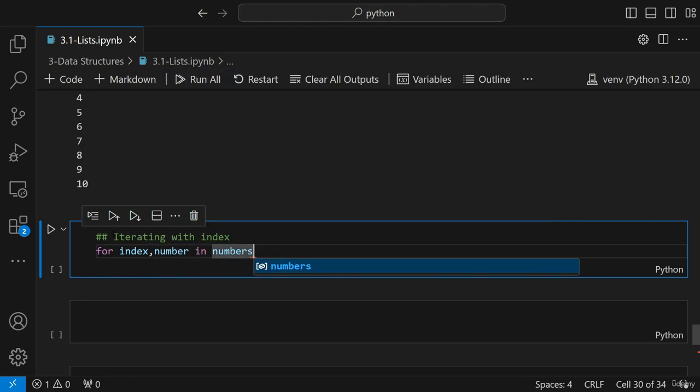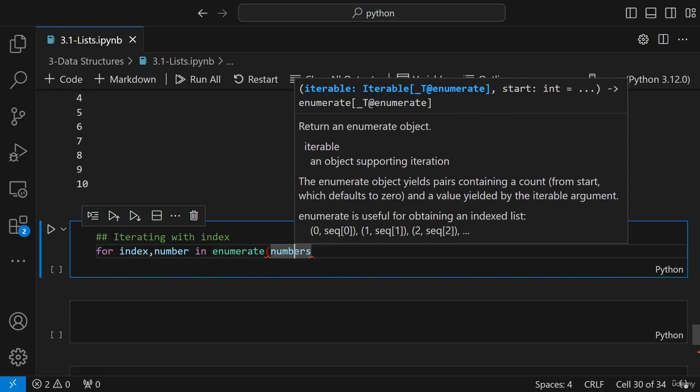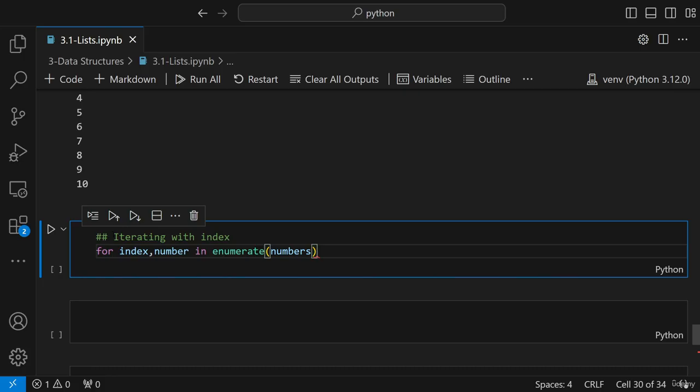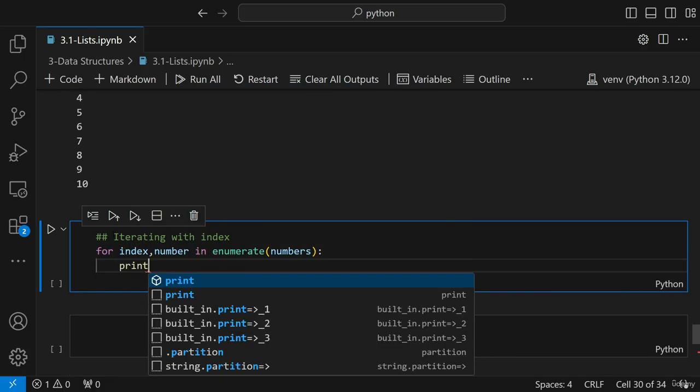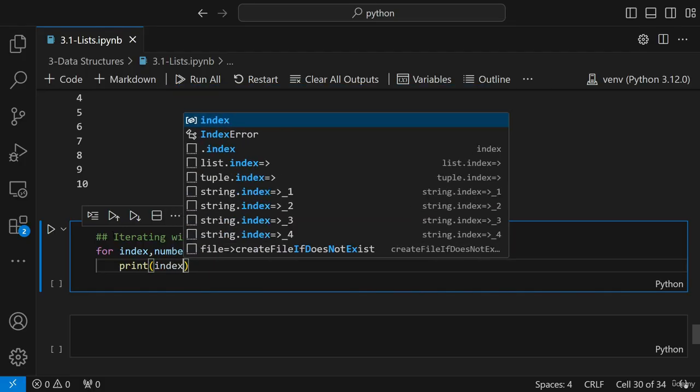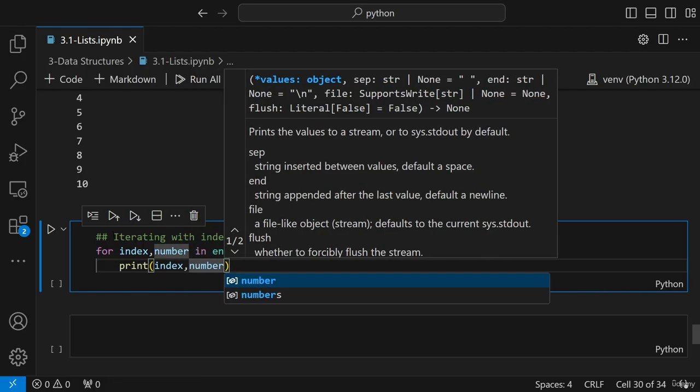Now once I use these numbers, obviously, if I'm directly using these numbers, I know this is a list. But if I want index information also, I have an inbuilt function in Python which is called enumerate. If we specifically use this enumerate, that basically means we are also going to get the index number. So if I go ahead and print index comma number, now you'll be able to see all the indexes.